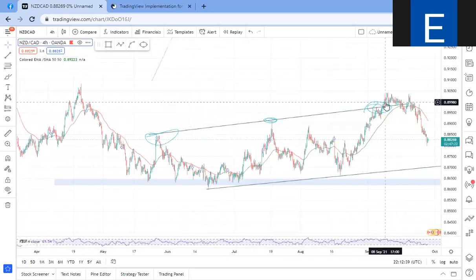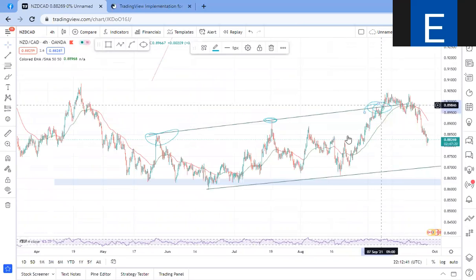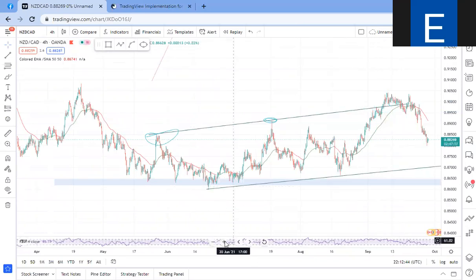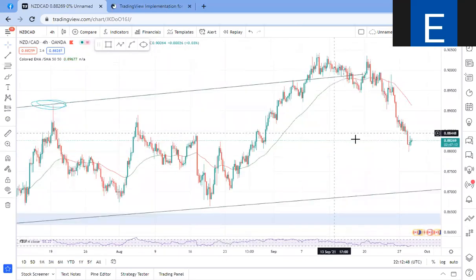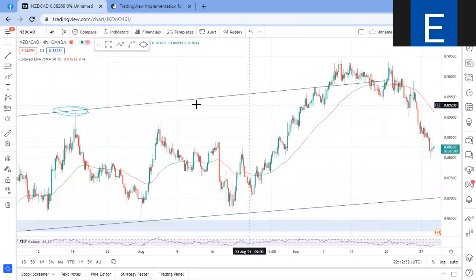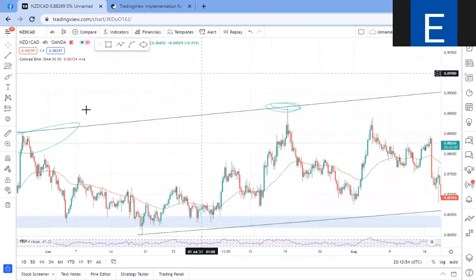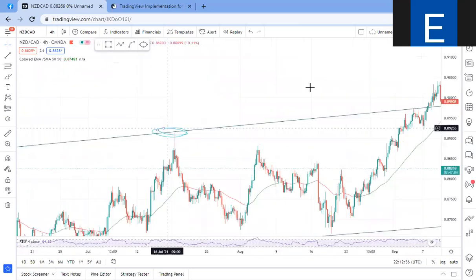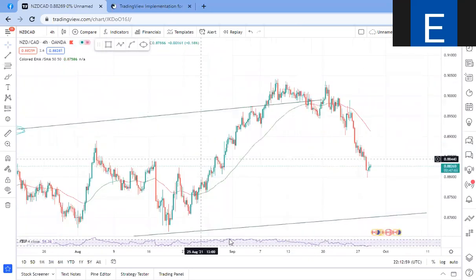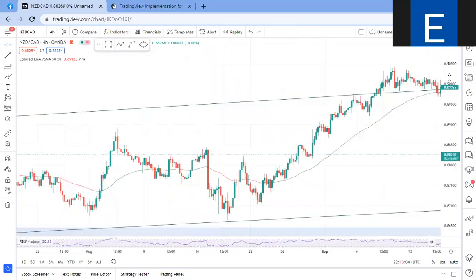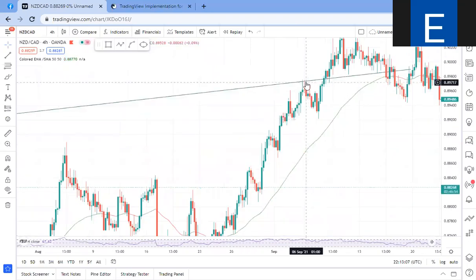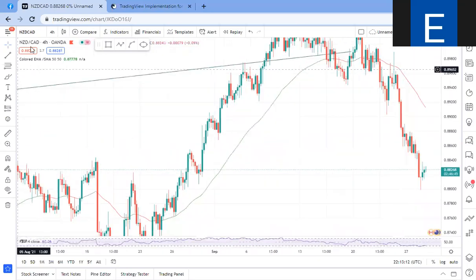Let me take this off. So you can see here, if I zoom in closely, this was a superb nice sell. Everything lined up well, both the candlestick confirmation and everything. You can see here, first touch, second touch. Even on the H4, you can see some nice pin bars. These are H4 pin bars, which are superbly strong confirmation for a possible continuation sell.